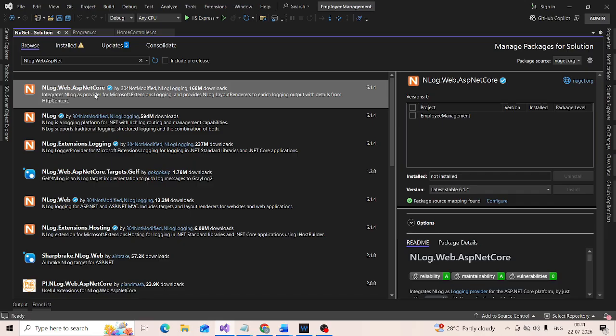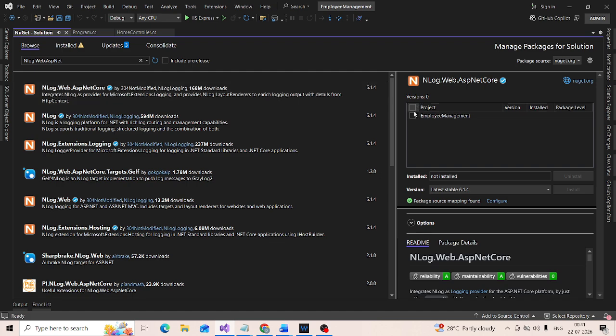As of this recording, the latest stable version is 6.1.4. For some reason, if you want to install a previous version, you can select that from the drop-down list.